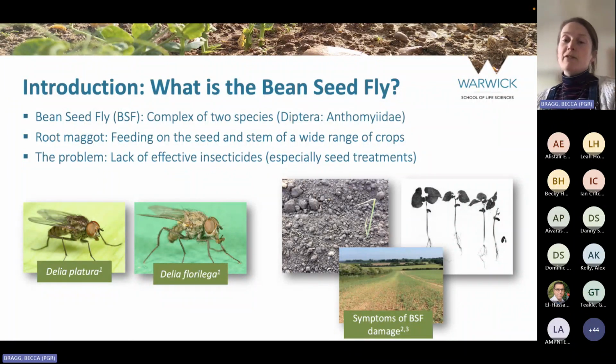So there are some symptoms on the right there. You've got plant death in onion, top left. Top right, you've got damage in beans, and it's predominantly getting worse as you go to the right. So you have a healthy bean plant on the left, then some lesions in the leaves, all the way through to something called bald-headedness, which is lack of development from the cotyledons, and that's the second plant from the right. And then in the bottom photo, you've got patchiness in emergence, which is a symptom at the field level.